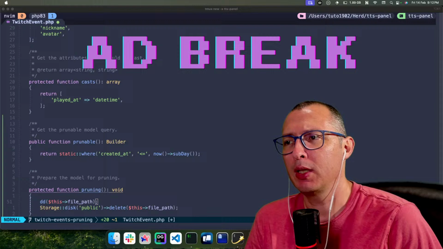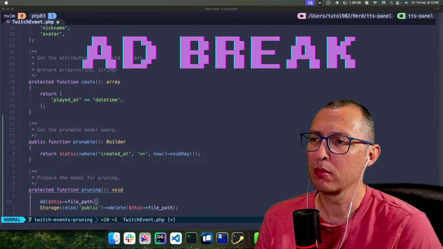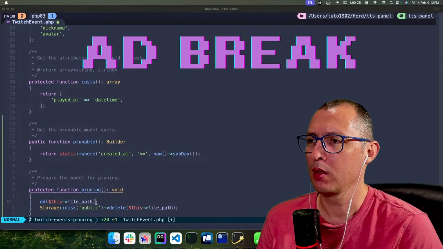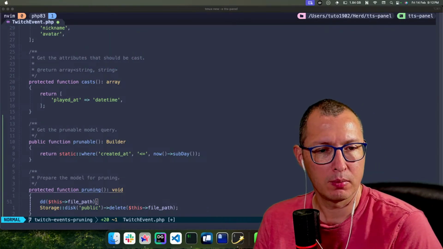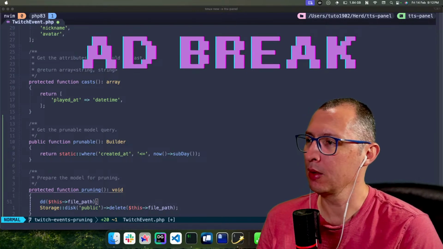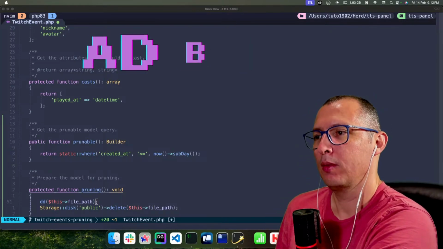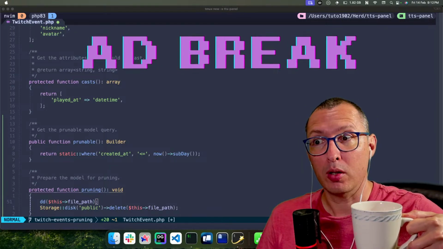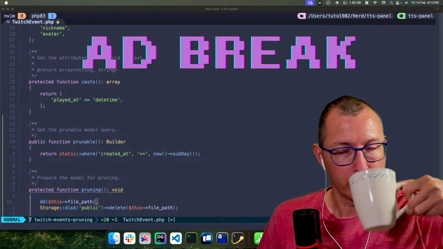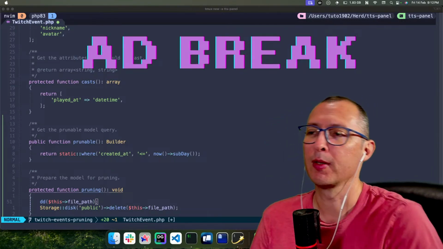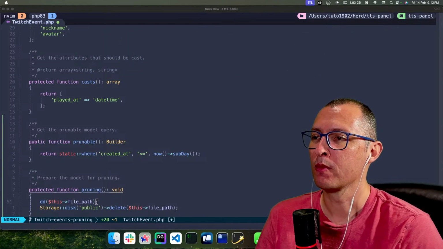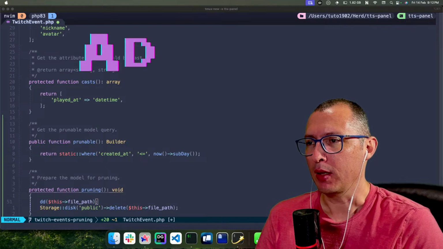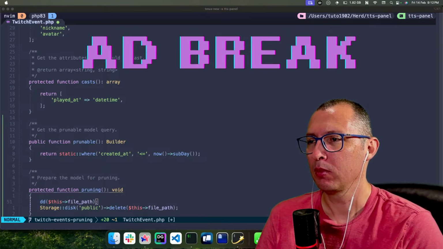I saw someone using a dump function. I don't know if that's available in version 11. Might give it a try, but if not, I'll just use the dd. See what's in that value there. And since we have Solo running, we can look at the logs. I don't know if that's going to show up in the logs though. Maybe I should log it instead. Log it and die maybe.